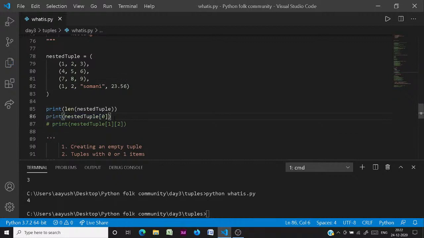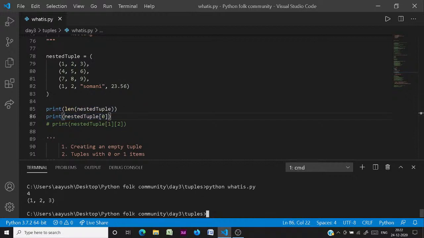I am trying to get the item at index position 0. This is the tuple and it will give us 1, 2 and 3, because index position 0 has this item 1, 2 and 3.